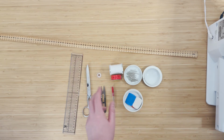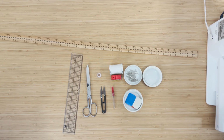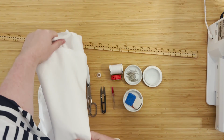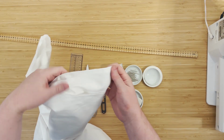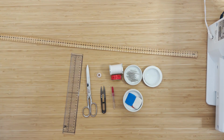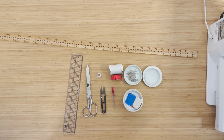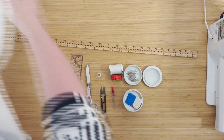I'll be using white thread and a sewing machine. I've also got my fabric. I'll just do a preview. Fabric A. I have cotton poplin. I have washed it and pressed it, and then I've very cleverly gone and ruffled it up just now so it'll be lovely and creased. But I have cotton poplin. That is fabric A, so it is 150 centimeters wide, which is 60 inches. And I have 3.5 meters of that. So that is to cut one.